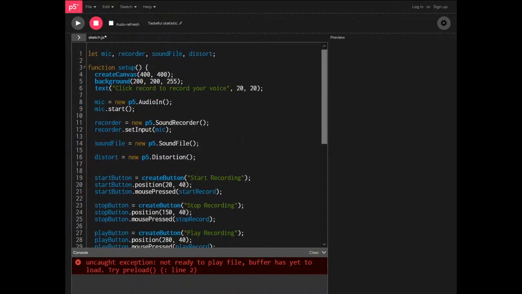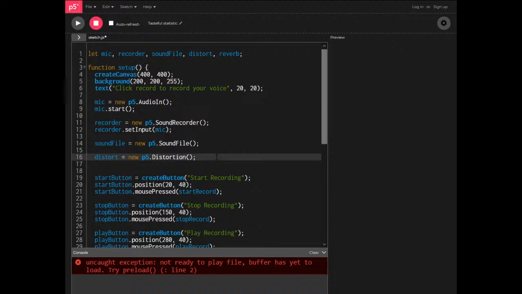Okay. So the next one is reverb. And reverb is an audio effect where it makes something sound as if it's playing in a large cave or a cathedral or a small room. That's basically how that's processed. And just like distortion, I'm going to go back to the very top, and I'm going to put comma reverb, R-E-V-E-R-B at the top. And we also need to declare it as an object inside setup.